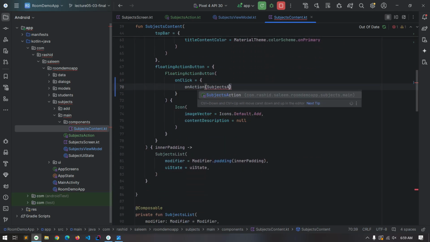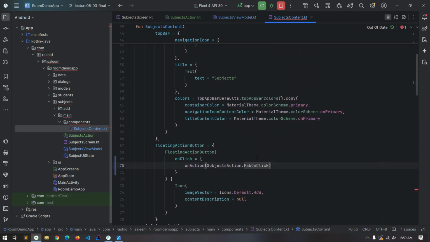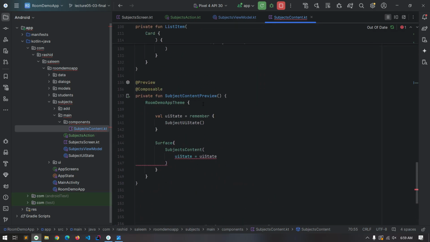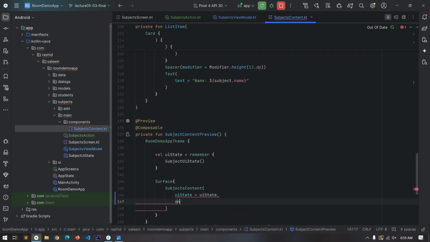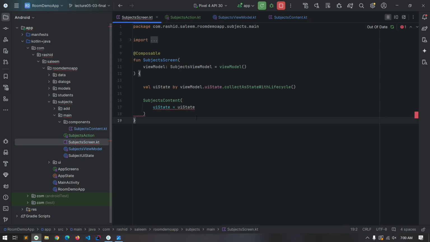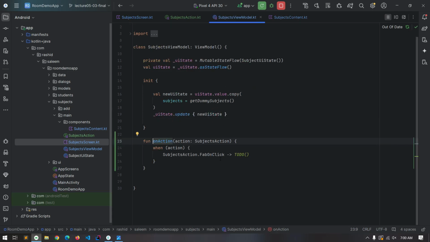OnAction, SubjectsAction.FabOnClick, and remove this error warning in the preview method by passing this onAction and providing an empty function. And in our subject screens we will call our view model onAction method. So in this way this onAction parameter will become the parameter of this onAction method. Here we will call a method named fabOnClick.